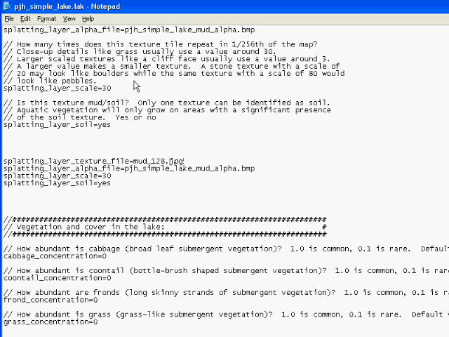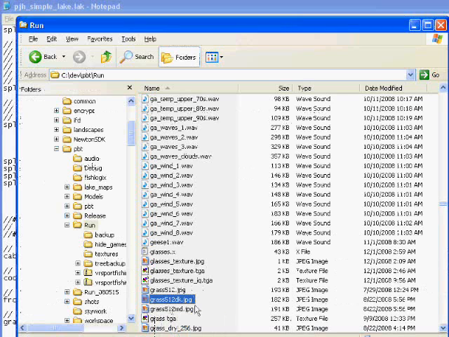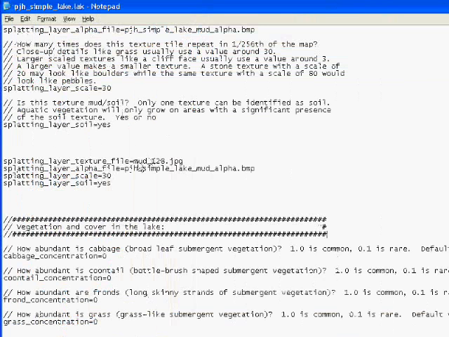These things matter, okay? The next thing we're going to do is have a grass texture, so I'm going to go pick which texture to use. And here's one that will work. Grass 512 DK, that's for dark, .jpg. 512 is the size. So I'm going to put that in here. This one, grass 512 DK.jpg. And this time it's going to be my, not my mud alpha, but my grass alpha map. And this one is not a soil. Okay, save my lake file. I now have 2 splatting layers defined, grass and mud.